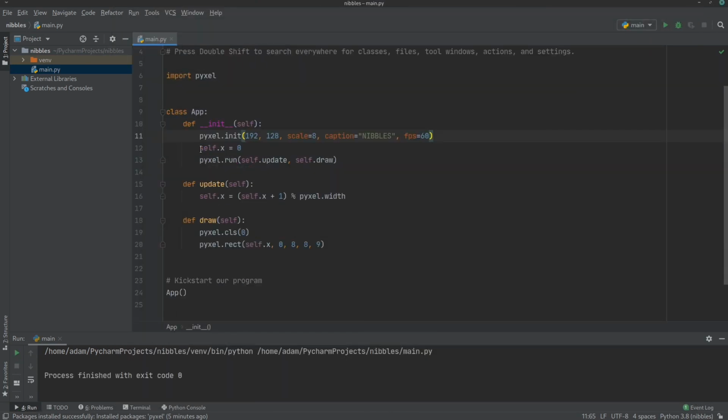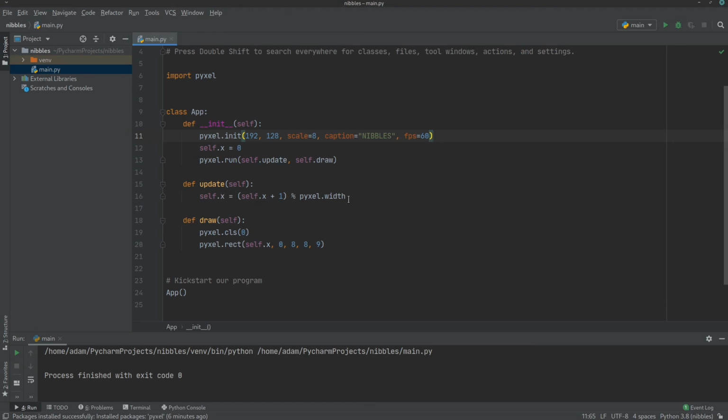All right, self.x, so that's the x coordinate it's using to move that box across. And then Pyxel.run is what the engine uses to run its loop. And each time it runs through, it'll run update, and then it'll run draw. So update looks at x and sets it to x plus 1 modulus of Pyxel.width.